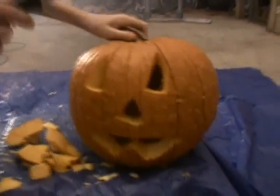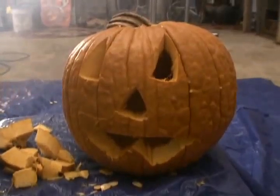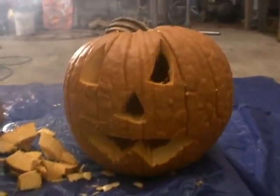Alright. Well, that's pretty much it, I guess. There we go. My pumpkin. There's something stuck in it. It's an eye.